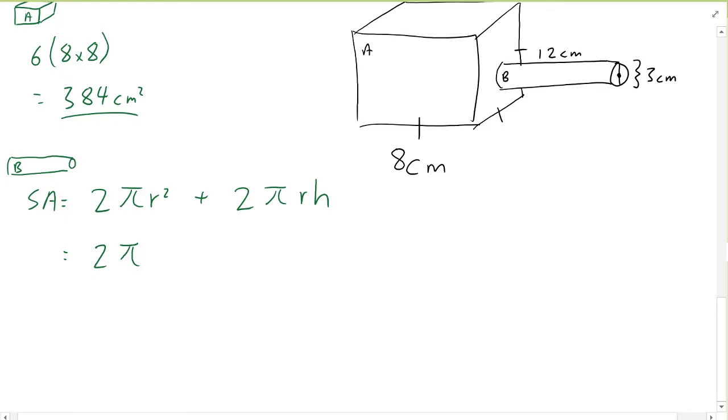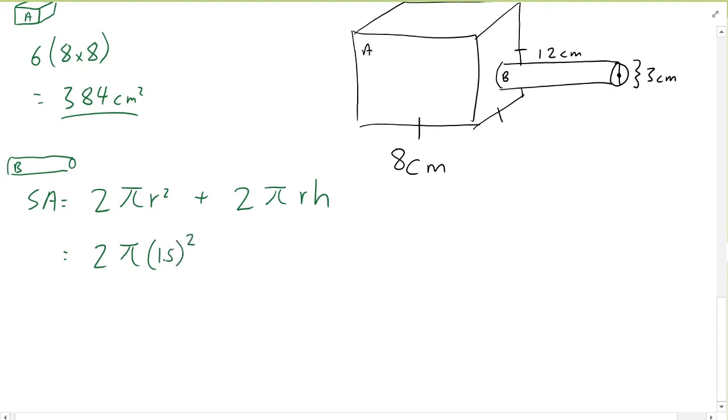If you take a look here, it's indicating that from the top of the circle all the way down to the bottom of the circle, cutting through the center, is 3 centimeters. That's not the radius, that's the diameter. To find a radius, you'd have to cut it in half. So watch out for things like this. Be very careful that you are in fact using the radius when you plug this into your formula.